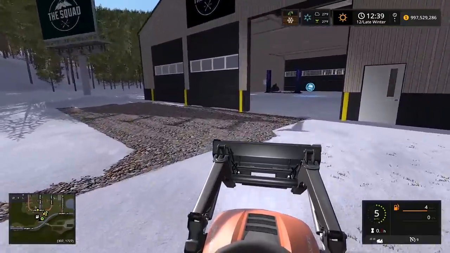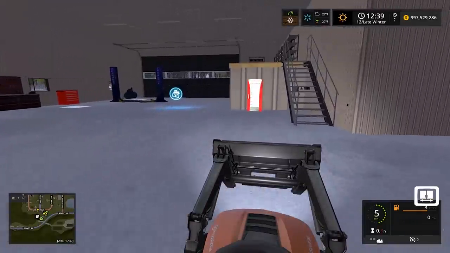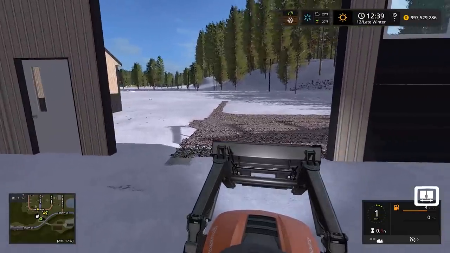We'll take the Husqvarna back and just park her in the shop for now. Okay, you know what? We need to clear this shop out because this is bad. It's actually perfect. We have a little garden tractor that could get in here and clear the shop out.